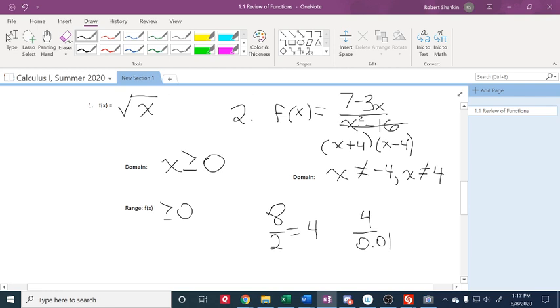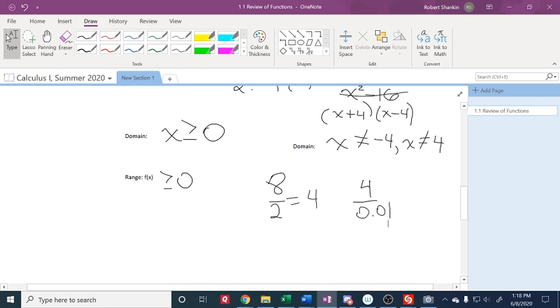0.01. So a better, more generalized way of looking at a situation like this is how many times bigger is the numerator than the denominator? Or how many times do I have to add the denominator to itself to get that number? And this one is 1/100th on the bottom. I have to add it to itself 100 times just to get 1, and then I multiply that by 4, so this would be why this is so huge, it's 400. That number is 400 times bigger than that number.